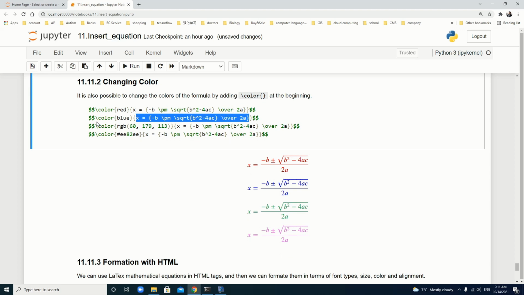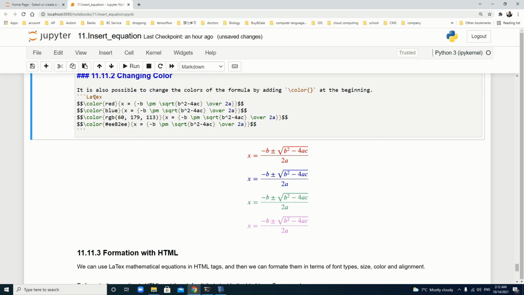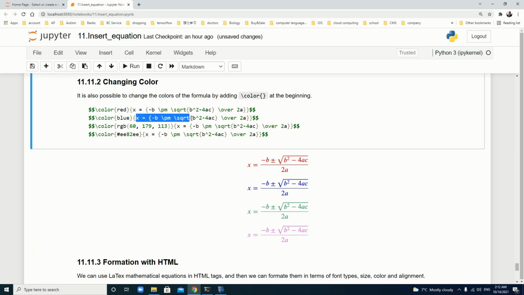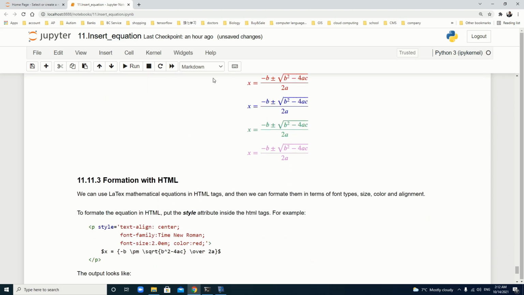Just use \color, then a curly bracket containing the color name or RGB or color code, then another curly bracket containing the expression. By expression I mean maybe a symbol, just one letter, or a math equation. It looks like this.